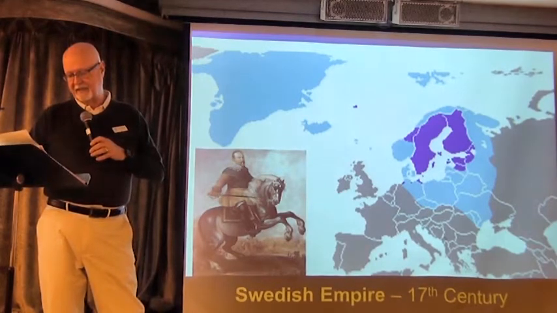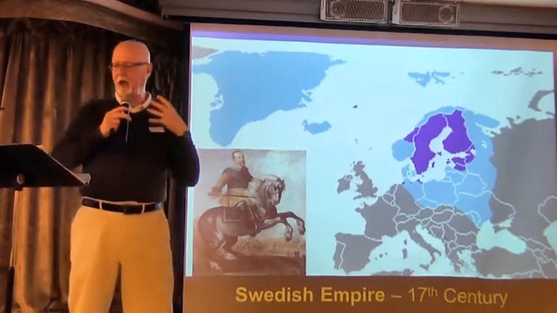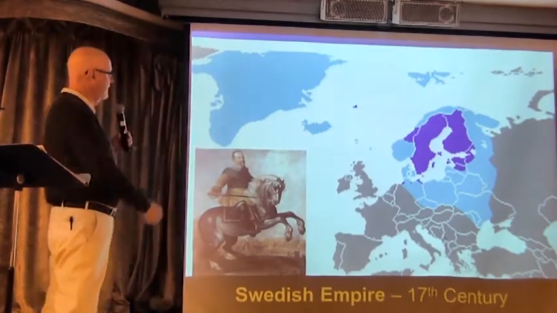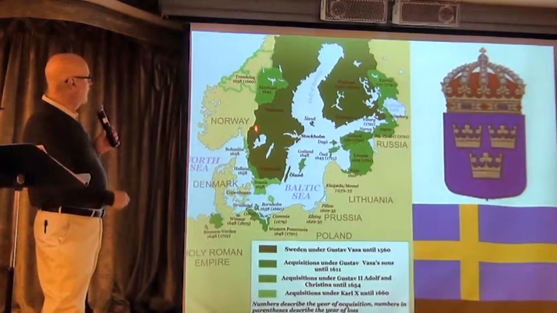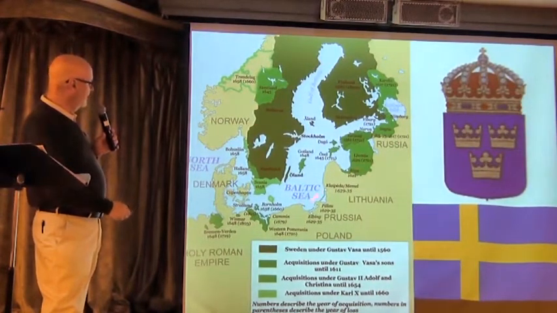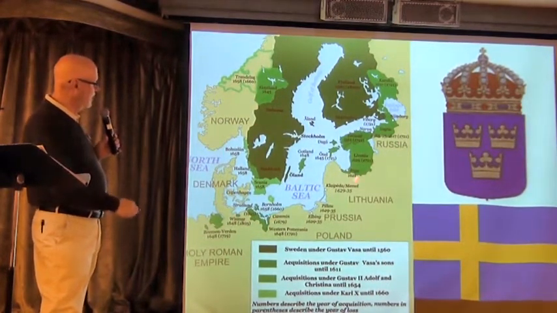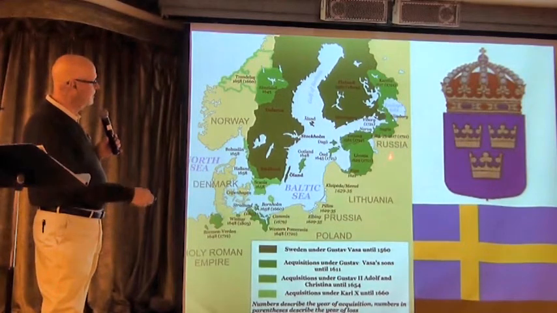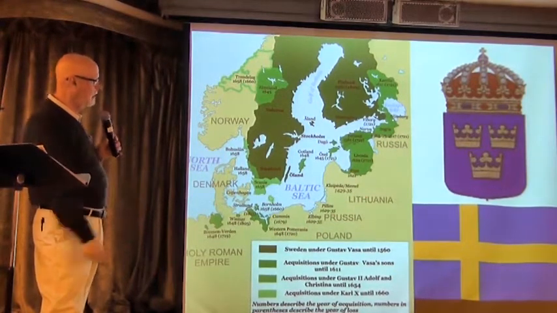He built, as I said, the professional army, and the people that fought for him were called the Karolians. This is another image, by the way, of the map of what they controlled all the way down into this area. This is to start with, but they ended up taking over Poland, Prussia, Lithuania, and parts of Russia later on.